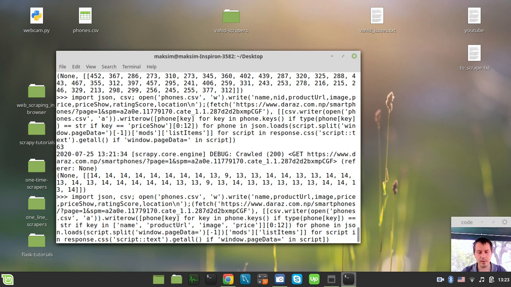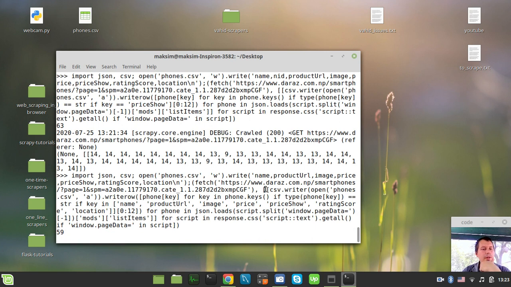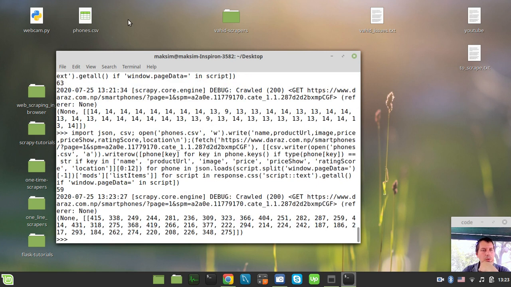And price show, okay, and rating score and location. The rating score and location. Is this gonna work? I'm really tempted to know. Okay.